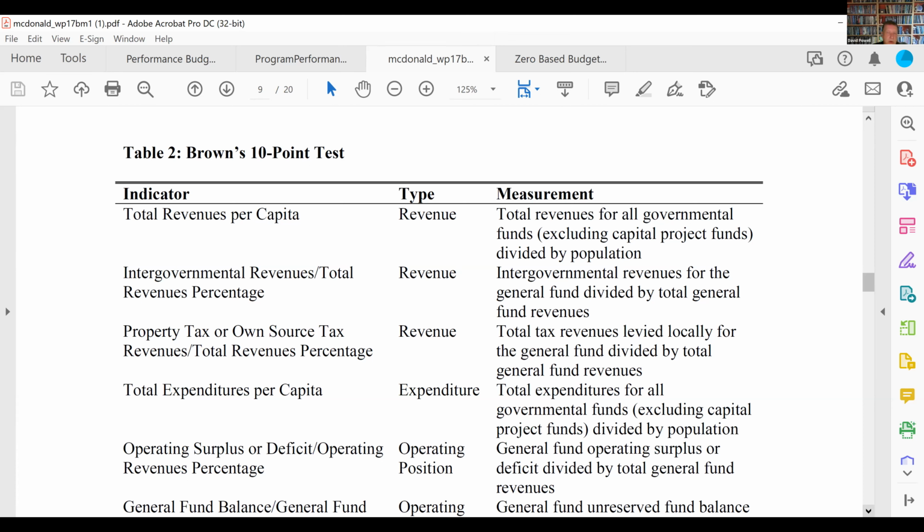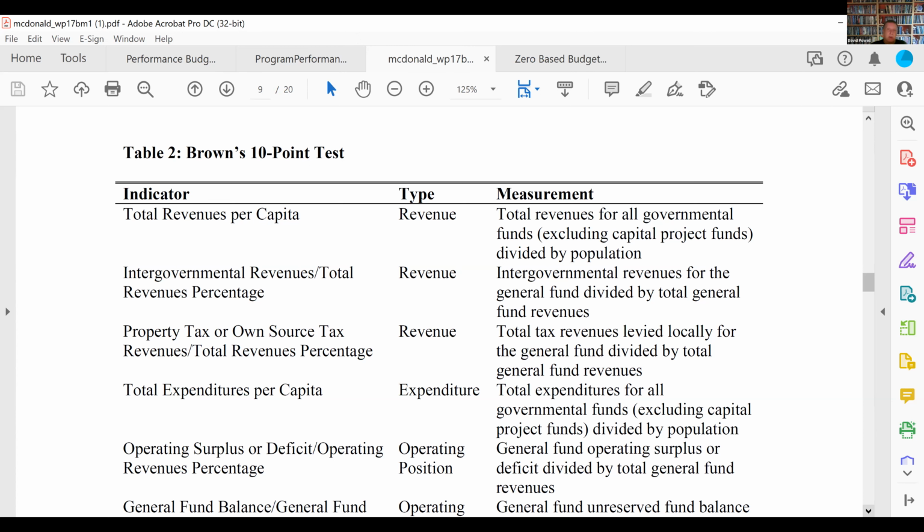So it's a real simple calculation. You take your total revenue for all of your governmental funds, and we'll talk about governmental funds in accounting next week, but your general fund and your special revenue fund and all your funds, with the exception of your capital projects fund. The capital projects fund is dedicated for money that is earmarked for the creation of capital projects, like creating buildings and things such as that. But all your other funds, you take all the revenues flowing into all those other governmental funds, and you divide your total revenue by your population, which gives you your total revenue per person, your total revenue per capita.